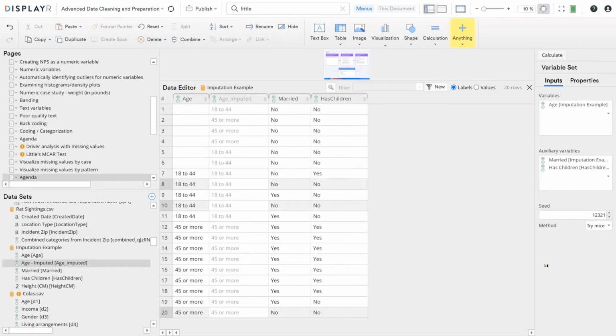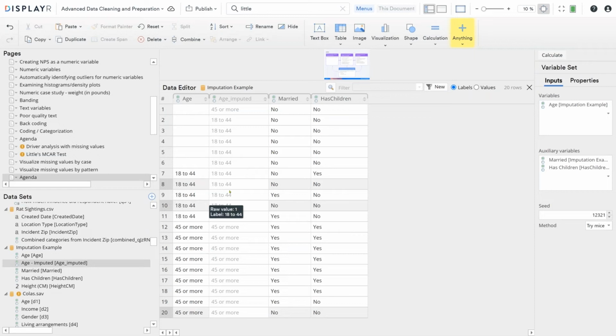And as we add that extra information, you'll see it's updated here, and now it's showing that the vast majority of them are 18 to 44, which we'd expect, but 1 is 45 or more. Now, you would be right to go, wait a second, why is respondent number 1 45 or more and the rest 18 to 44? That doesn't make sense. And in the world of predictive modeling, it wouldn't make sense. In the world of imputation, it does, because when you impute data, you want to come up with sensible guesses, but you also want to make sure that your data file contains the same level of variation as a real data file.